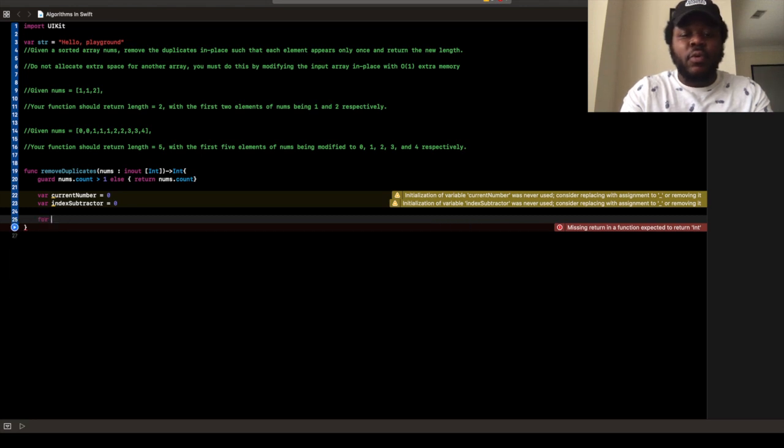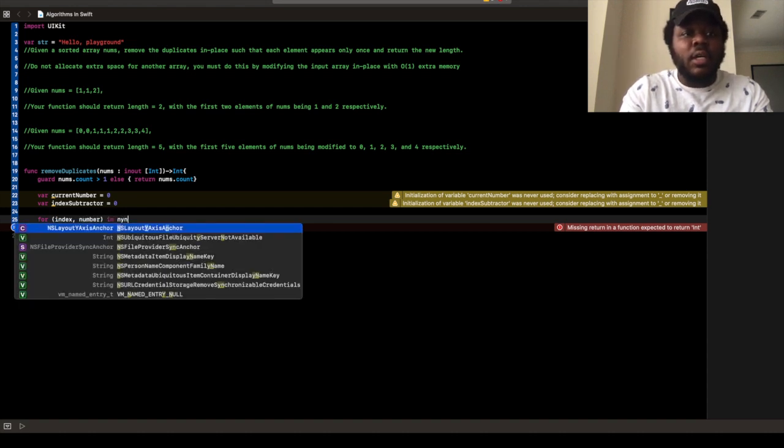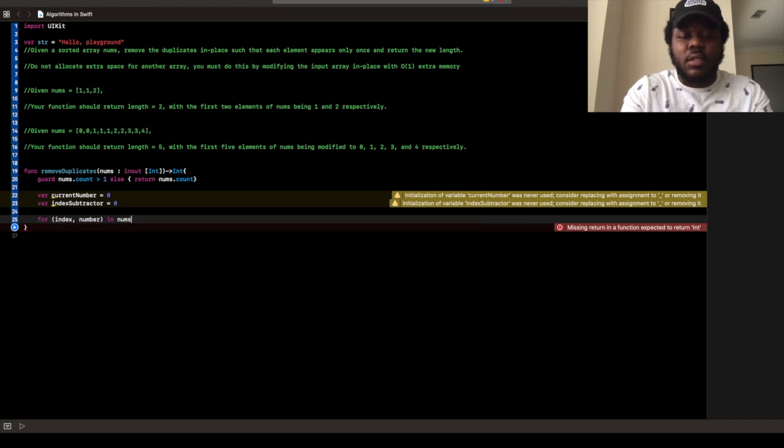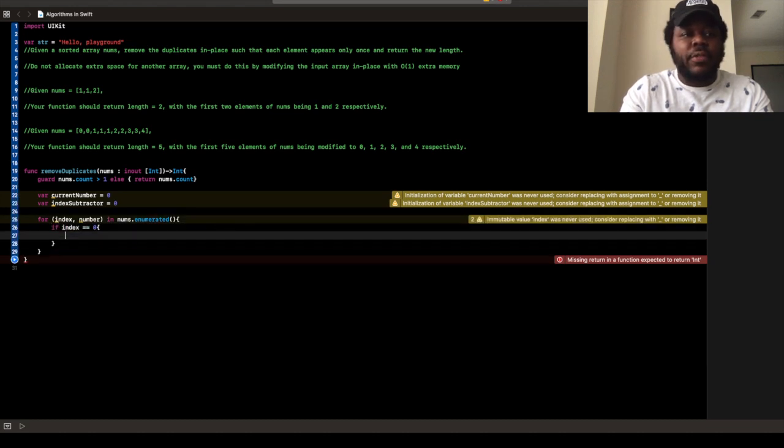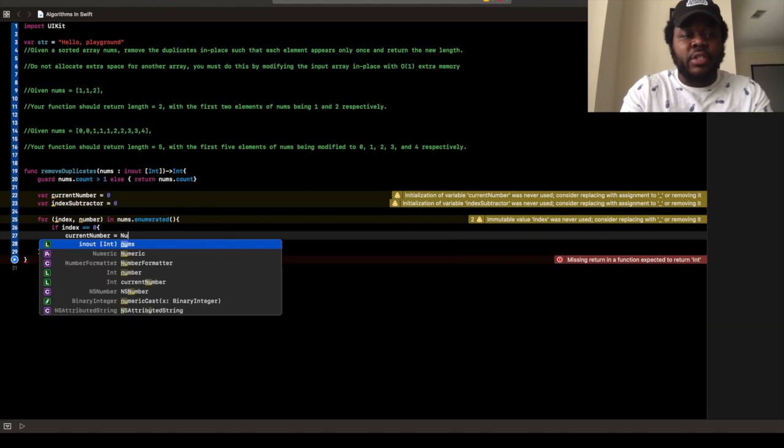Then we're going to do for index, number in nums.enumerated. If index equals 0, then we're going to assign currentNumber to number, just to start off our duplicate comparisons.